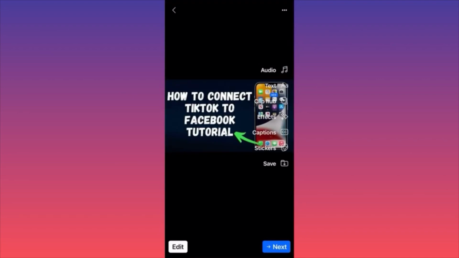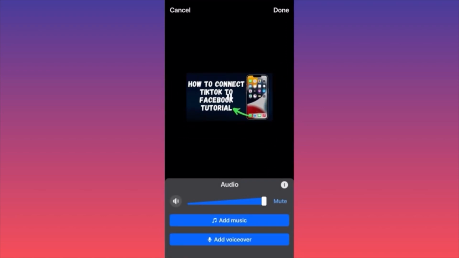Now we can go about it in many different ways. You can definitely explore first of all the audio functionality, which means you can add music or you can add a voiceover. If you add some of these functions on top of the regular music or sound or voiceover, you need to adjust the levels of each one. For example, if you have music, you want to make sure that the music tone is much lower than the actual voiceover, so people can actually hear your voiceover, and vice versa. If you don't have reasons for people to hear your voiceover more than the music, you want to simply make the tone higher than the actual voiceover.